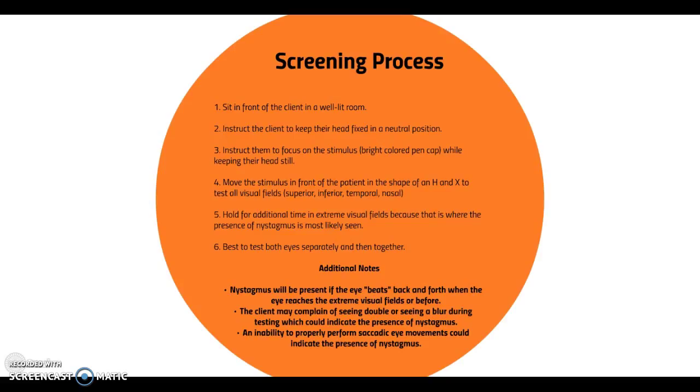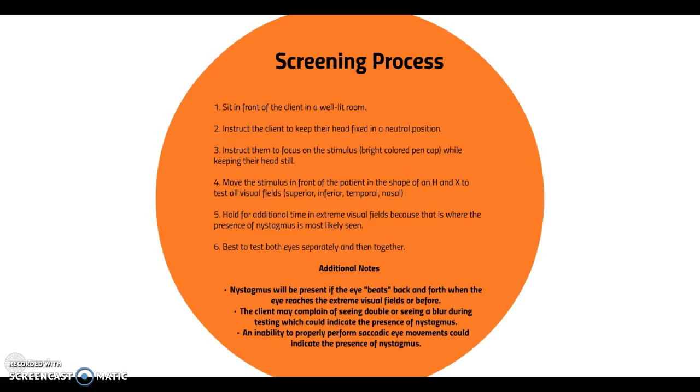The therapist will move the stimulus in front of the client in the shape of an H and an X to test all the visual fields, which include the superior, inferior, nasal, and temporal visual fields. The therapist needs to hold the stimulus for a couple of seconds in those extreme visual fields before moving it, because that is where nystagmus is most often noticed. Lastly, as a therapist, it is best to test both eyes separately and then together.